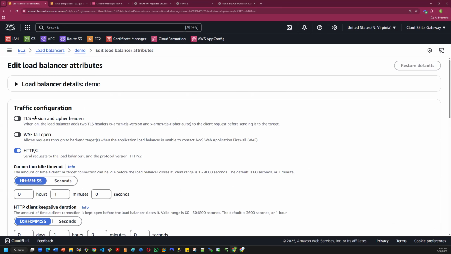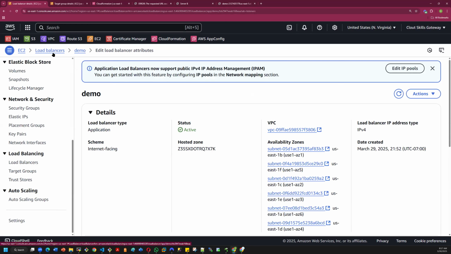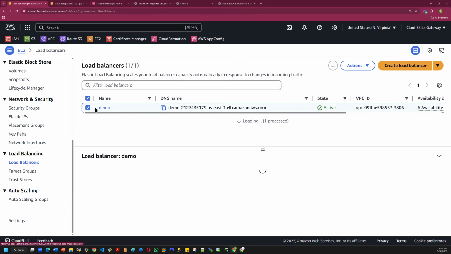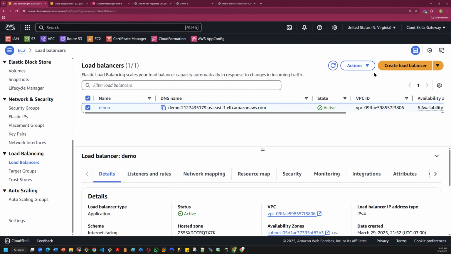So let's create a new load balancer as part of the demo. So we're gonna create a new load balancer.